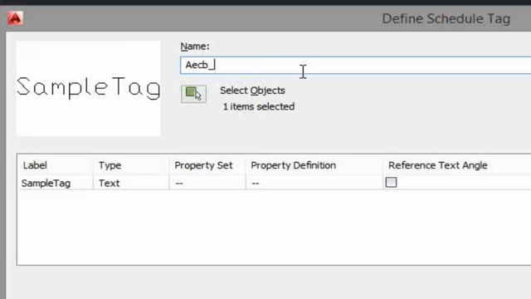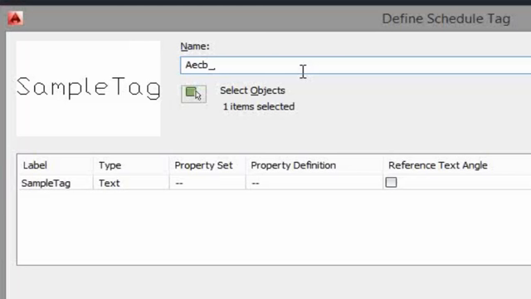And the reason why I do that is twofold. One is that's the way Autodesk did it for all of theirs, so I'm just copying that. And two, the reason why they did it is because tags are actually a multi-view block. Multi-view blocks are not really used that much in MEP, but they're used a lot inside of AutoCAD Architecture. And basically what a multi-view block is, it's a multi-view part without the connectors. So it allows the architects to create blocks that display differently depending on what view you are in.